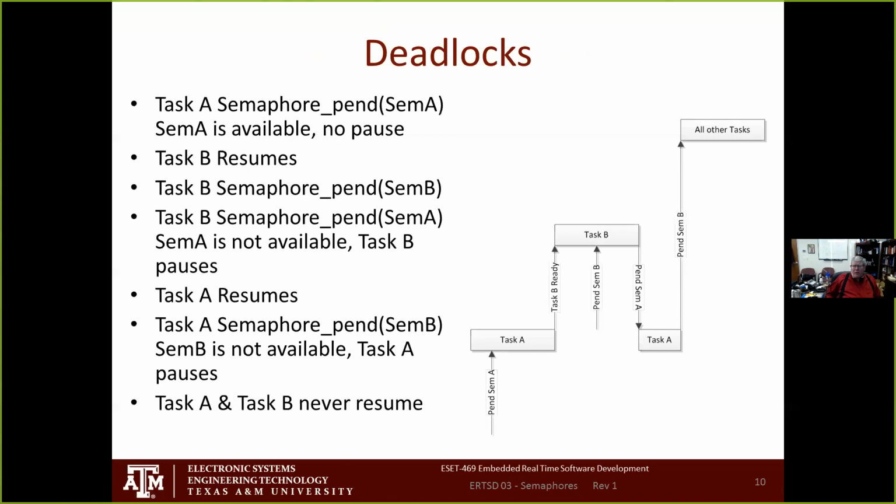This is very frustrating because when you're debugging, it's tough to know why a task is not executing, but the symptom of this is basically my code is executing and all of a sudden I've got 2 tasks that aren't doing anything and I don't know why.